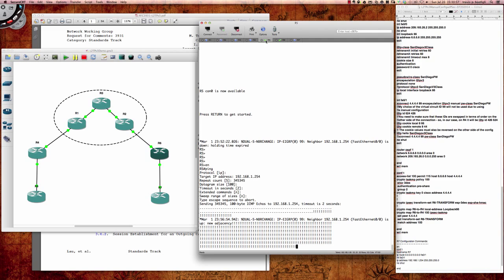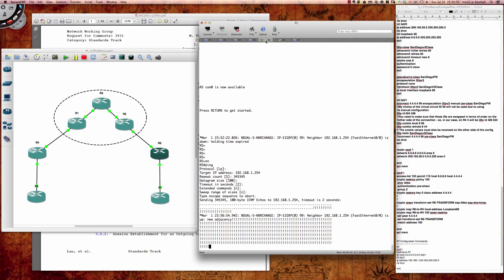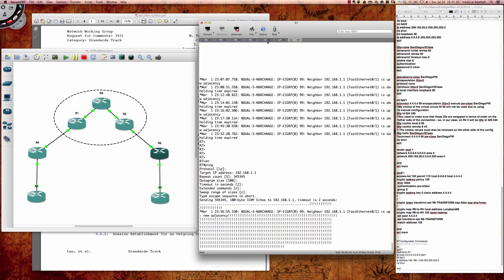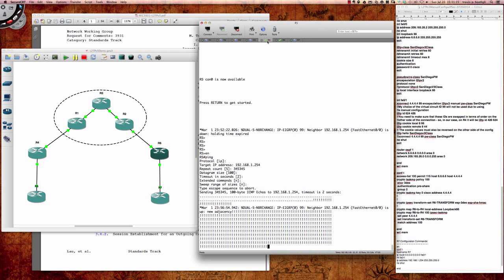And that L2TP ID is definitely one of them, definitely one to keep your eye on. As you can see, it sorted itself out here. Once we made the change, we didn't have to shut the interface down and then bring it back up. And then R5 and R7, their adjacency with EIGRP and their connectivity has been reestablished.